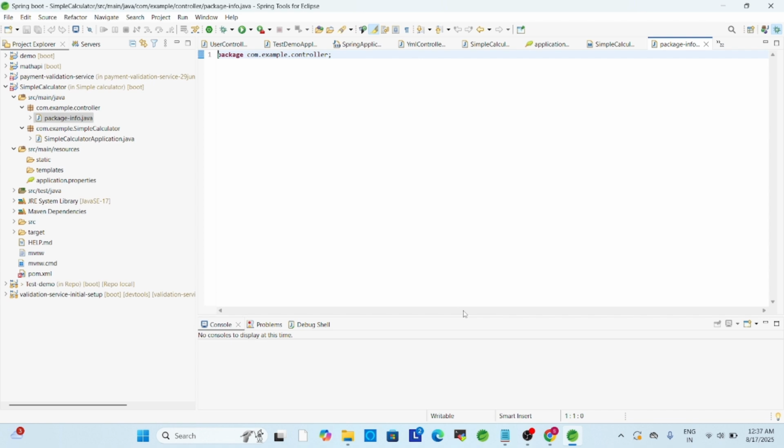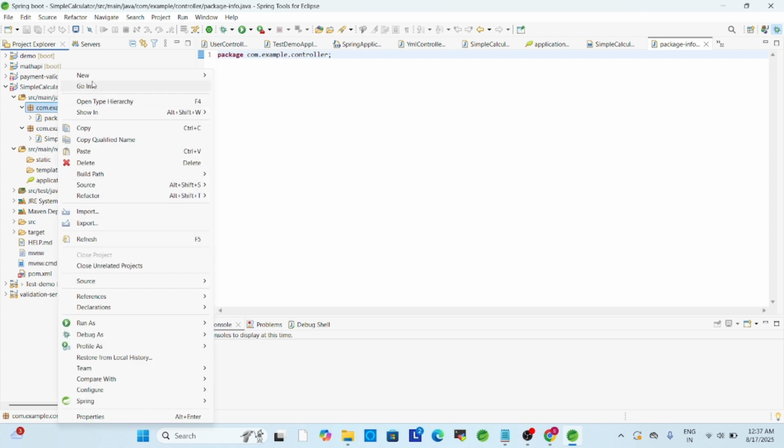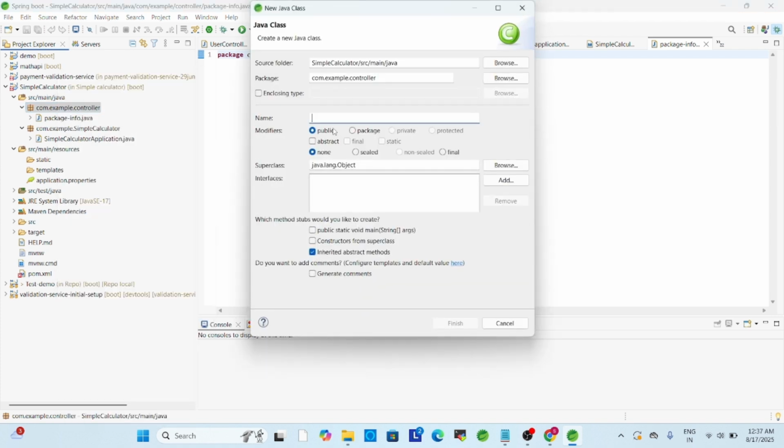So inside the package controller, we will create a new class for our calculator code. Right click on controller package, new class, and we will name this class CalculatorController.